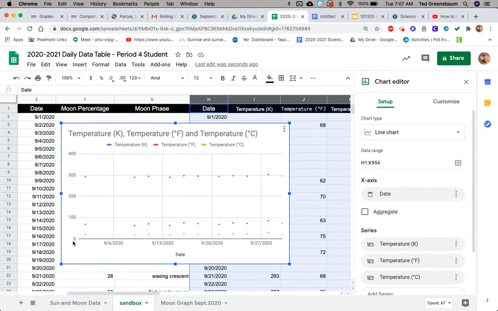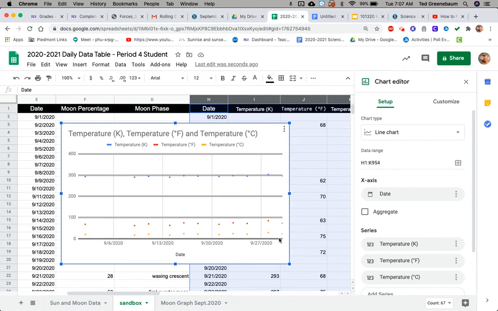And since this is all under 100, what I'm going to do is make an X, Y, Y graph. In other words, I've got a y-axis here. I'm going to make a y-axis over here as well. And I'm going to have this y-axis be Fahrenheit and Celsius to make the variation of these two a little bit more clear. And over here, I'm going to put Kelvin. How do I do that?